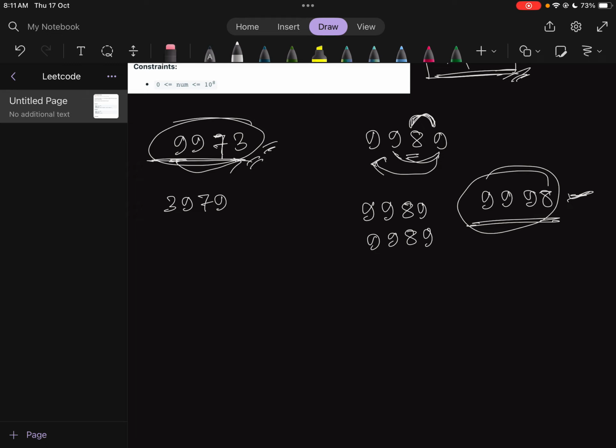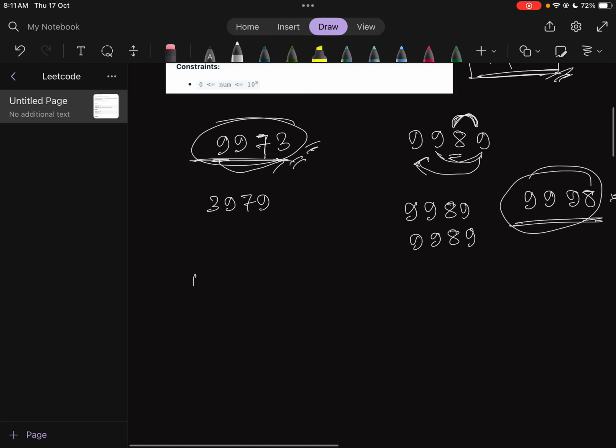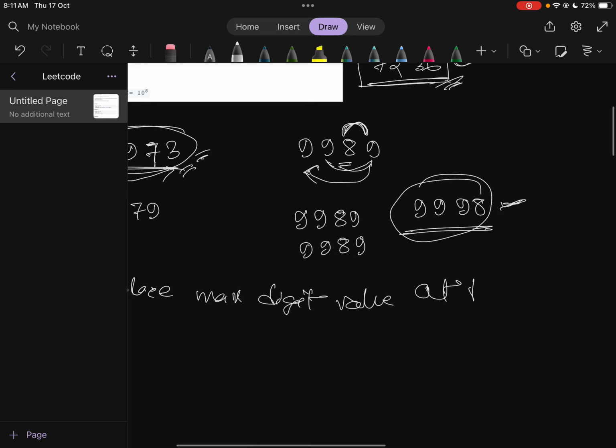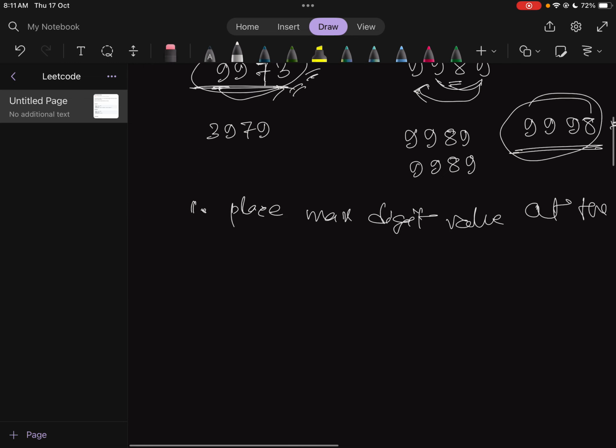Now we have to, first of all, make one observation: place the maximum digit value at the left, correct? Suppose this is our number, 1 2 3 4.